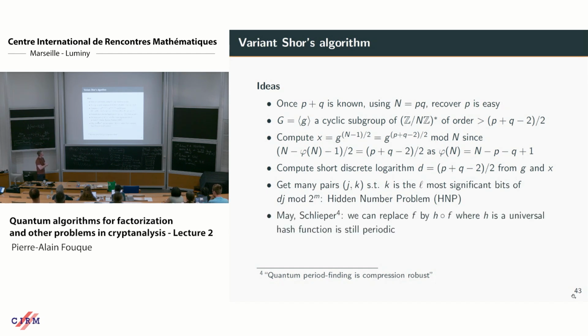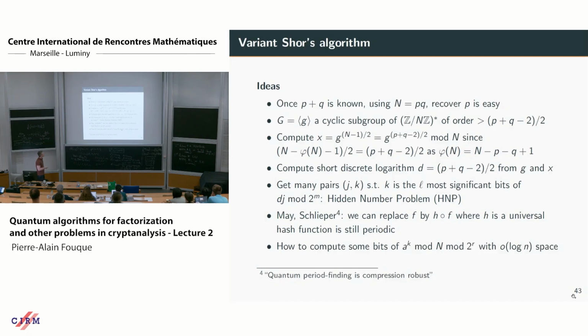In our scheme we also use another tool developed by May and Schlieper. They show that if you have a periodic function and you truncate the function up to some bits at the output, it's still a periodic function. Maybe you will have false alarms, but it's still periodic, and it will help you. And this is exactly what we will do.